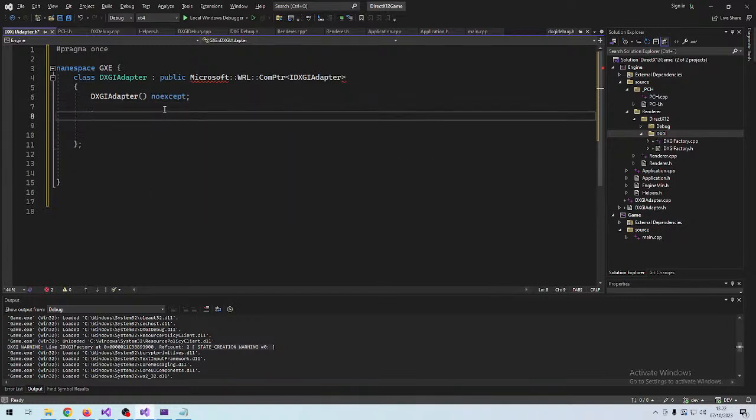So we will create one during construction that is empty without throwing any exceptions.